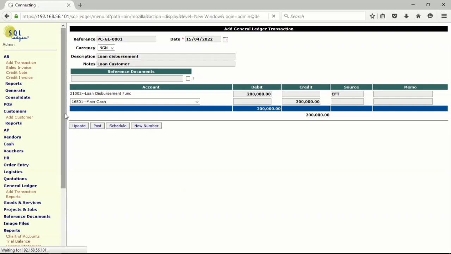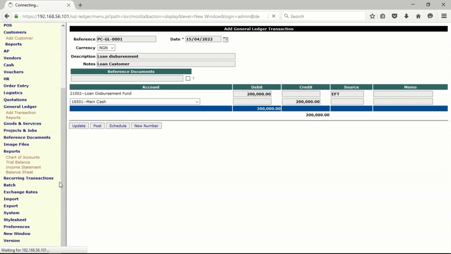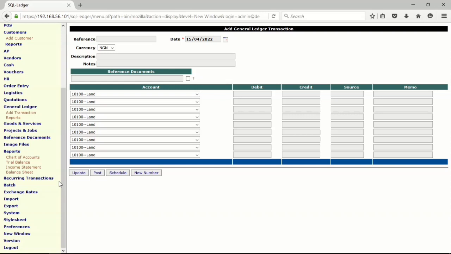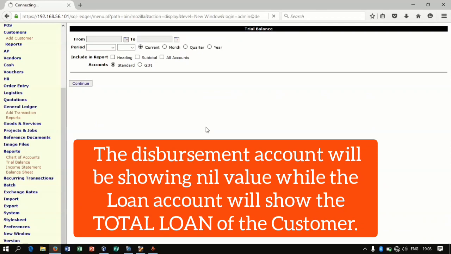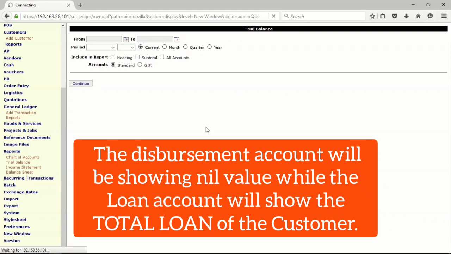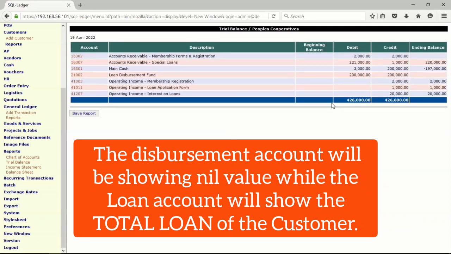And if we look at our trial balance, we will see what really has taken place. Our trial balance is this. We click on continue. And once we've done that, you can see that the loan disbursement account is now nil.